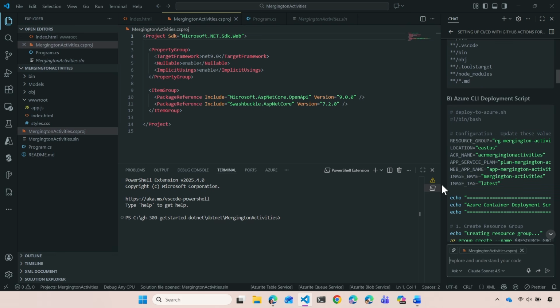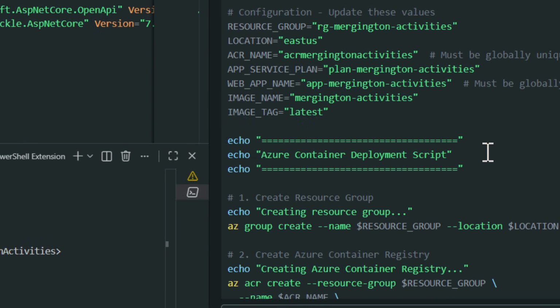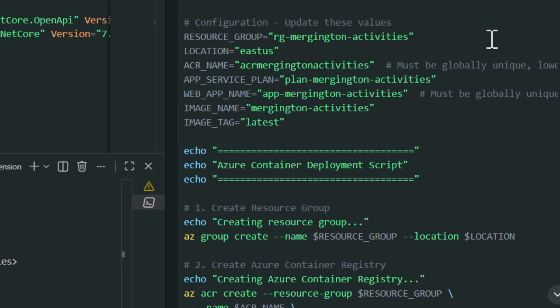If we move down a little bit more, it came back with a Docker ignore file to not copy everything inside the container. And then from there, the next objective was provide me Azure CLI, where I think now it's literally trying to show off, like, look how powerful I am, because it's not just giving me 1 or 2 lines of code, it's giving me a full CLI script that I can run. It recognizes the resource group. It allows me to modify the location, coming up with an app service plan, the web app name, using the image from the Docker container.